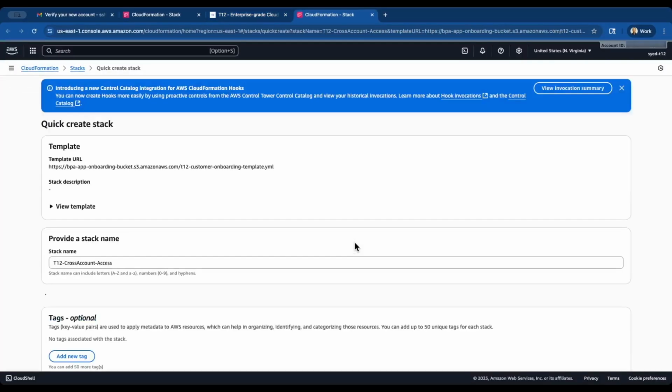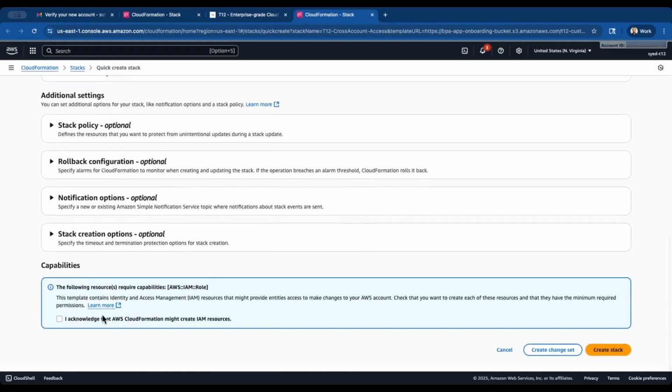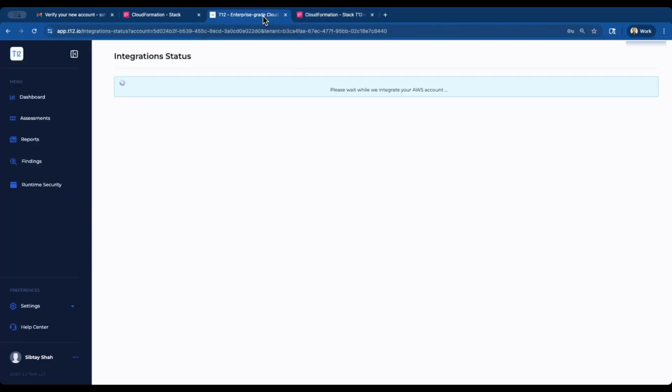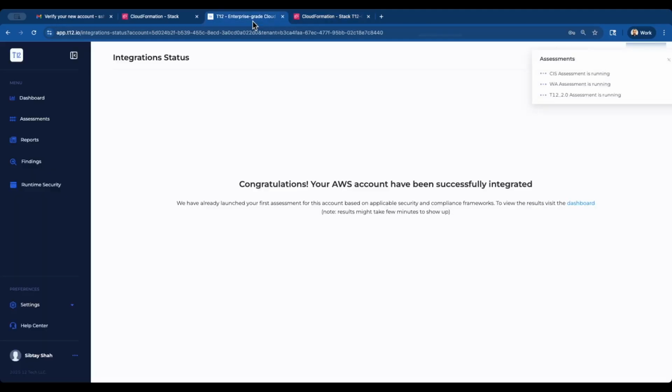You need to be logged in to your AWS account. If you are not, you can just log in and then it will just continue from where you left off. So right now I'm logged in, and I'm going to start the integration process. It takes less than a minute to complete. Yeah, so the integration completed successfully, and once again the same philosophy is continuing.